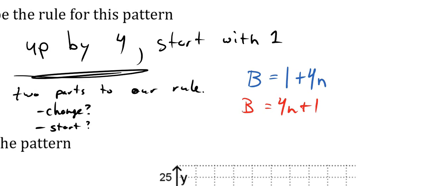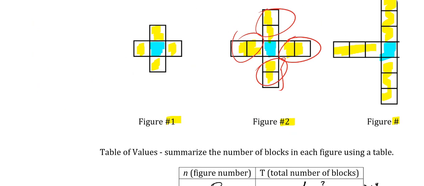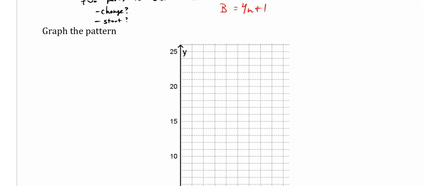Why is it 1 plus 4n and then over there it's 4n plus 1? Can anybody tell me something about that? Emma, what'd you say? Well, 4n plus 1, you could do it really either way because it's all going to be the same number. Good, thank you. Perfect answer. Doesn't make a difference how you think of it. You might think, well, I'm doing 4 times n, oh, but I got this 1 extra, so I have to add it on too. Or you might think, I start at 1, and then I add 4. I mean, it's the same thing. It depends on how you think about it. So those are both the same.